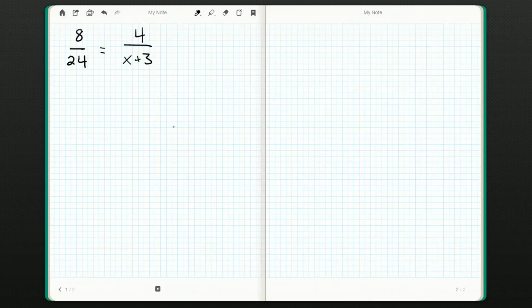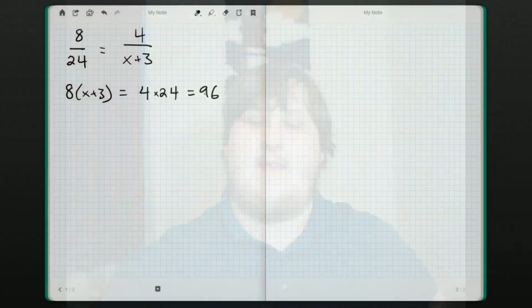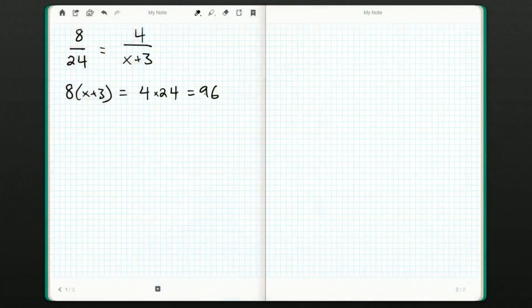And then multiply through. A good way to do this is to multiply through on both sides, or cross multiply, however you want. The x plus 3 will pop up on the top over here, and you'll have 4 times 24, which is also 96. You could have worked that out on the calculator, because again, we read the intro, so we know calculators are allowed. We also know how much time we have, and that can help us budget our time. So as I say, very important to read the preamble.